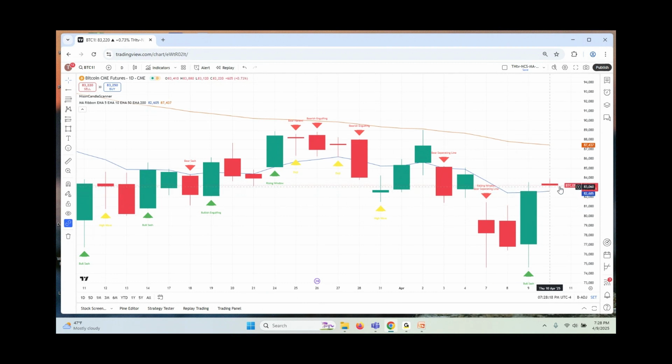But looking at this candle, you can see that if we get above this 84,020 area, we might look up potentially to 85,175 or potentially up here to 87,000. Now note, here's the 10 moving average, here's the 50. So on a big move, we might challenge the 50 moving average on a daily chart.